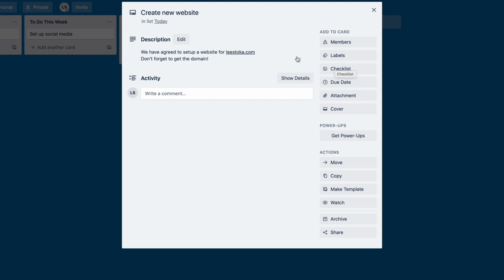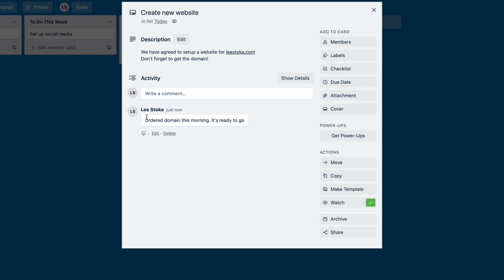Okay, so we'll start off with the main section here, which is the comments. So we can add comments to a card, just like you would add little post-it notes, I guess, to a folder of work that you're working on. So we're going to go in here, we can write a comment and say ordered domain this morning, it's ready to go. Okay, and then we're going to click on save.